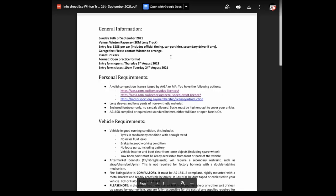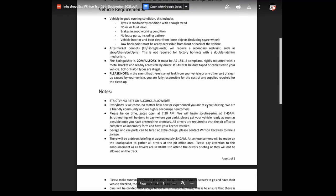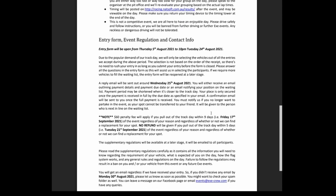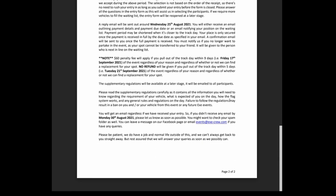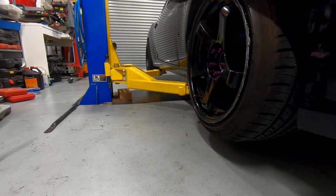Now in the regs, you'll find certain requirements for the car to pass scrutineering or tech. Most importantly, at the lower levels, this will be a fire extinguisher mounted securely on a metal bracket and a DOT or Snell rated helmet. You'll need long sleeves and enclosed shoes too. You can expect all other items to be general roadworthiness items.